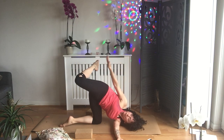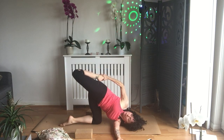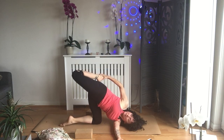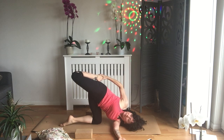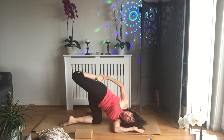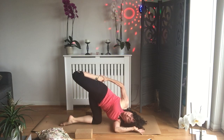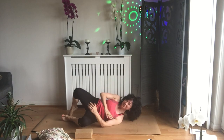If you grab the foot here, well done you. But this is a lot of focus I'm taking on this side to try to stay there. And I'm going to bend this arm. Shoulders back, belly braced. Breathe, breathe, breathe. To come out, just let go.